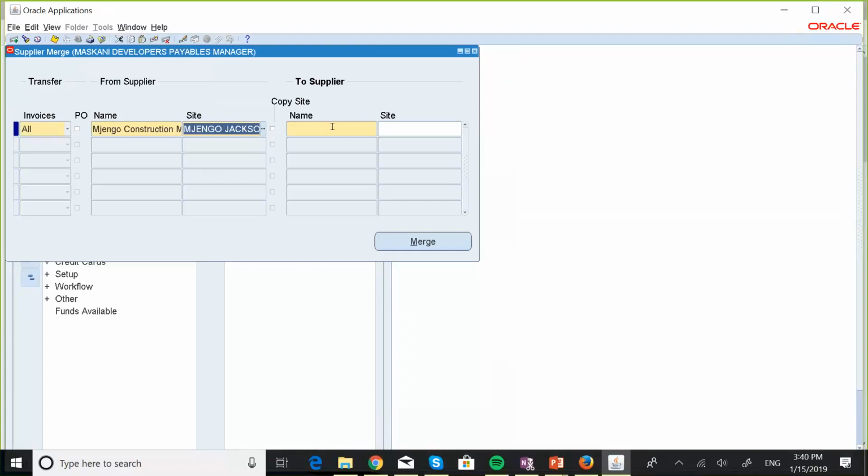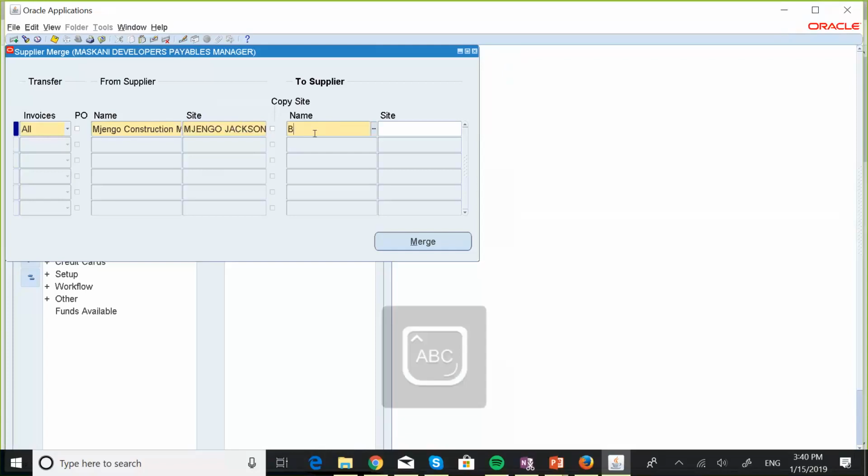So you can use that instead of creating a new site altogether. We are not going to use that because we want to use the different site that we created on Big Builders. So we're not going to check this.